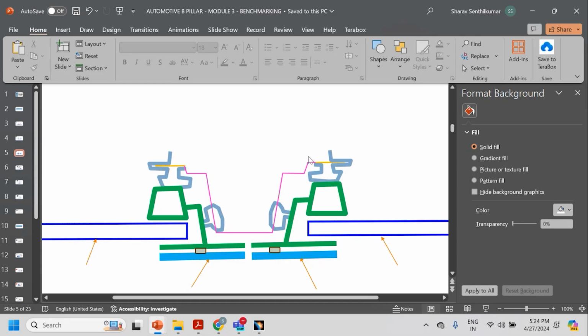For example, the roof data is completely based on the styling data. The door data, the hood panel, the tailgate panel, all these panels completely rely on the styling directly. But A pillar data and B pillar data depend indirectly on the styling data. First we have to get the door information. From the door information, we can start our pillar designs.